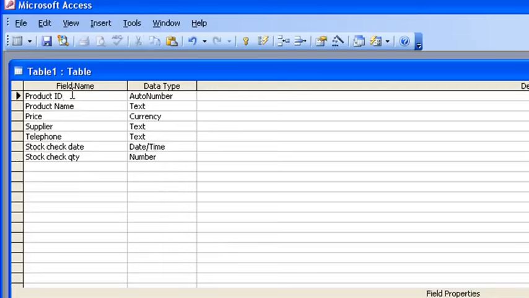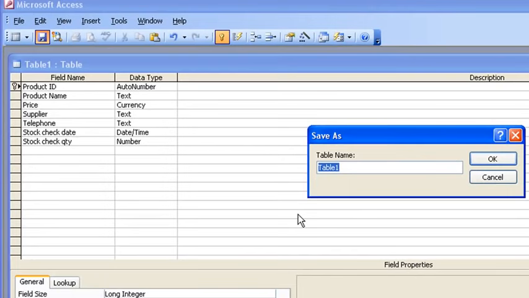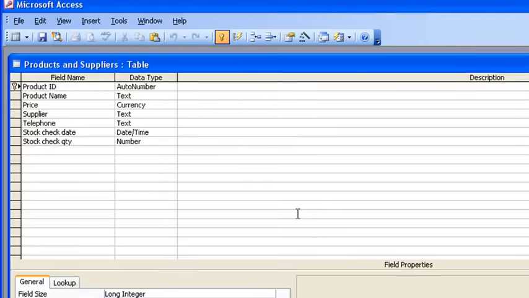Right, before I go on into the data, I'm going to do a couple of things here. Product ID, I want to tell Access that this is the thing that will uniquely identify each record in my table. So I just click anywhere in the row there, the field name, and click on the key button, the primary key button, as you see. Puts a little key marker into the row to indicate that that is the thing that uniquely identifies this record. And finally for this table I need to save it and give it a name, so I'm going to click on the save button and we'll call it products and suppliers, and just press enter.